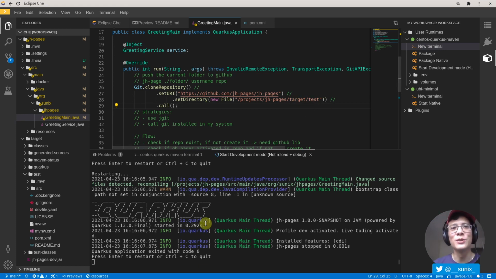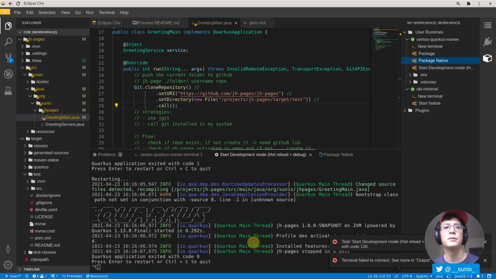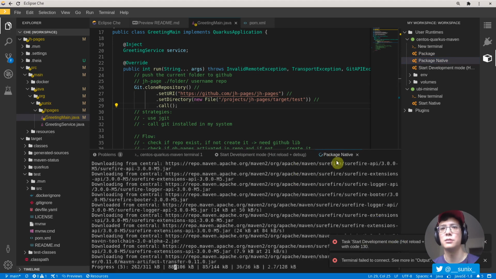But say okay, the goal with Quarkus is to finally create a CLI, and I wanted to have the native compilation working. But the problem is, does the JGit library work with Quarkus in native mode? So I gave a try, so package native here, and here it is.